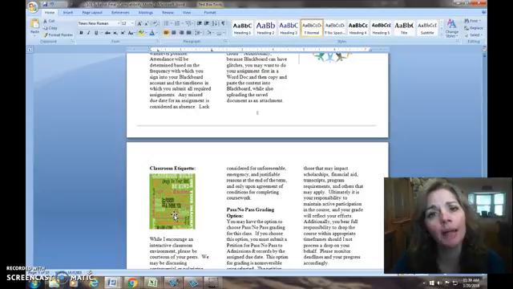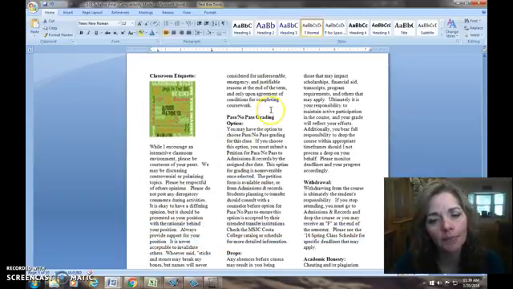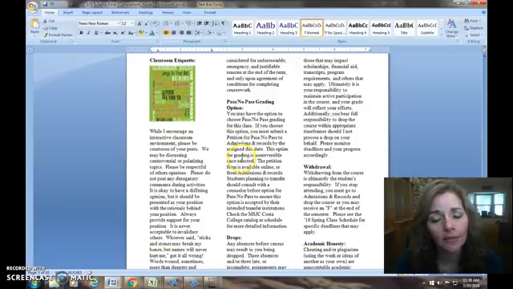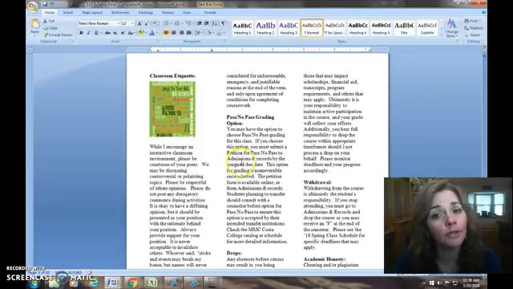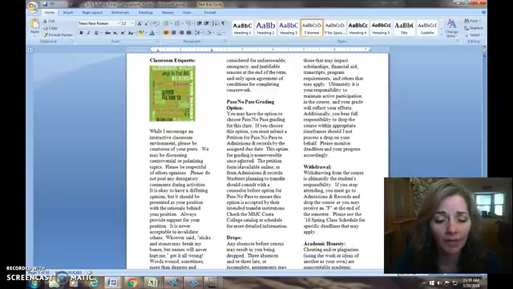I'm not sure about a pass, no pass option. I don't really recommend it because this is often a core requirement for your transfer degrees, and so I would really highly recommend you just take a grade in this class, because otherwise the pass, no pass may hurt you later on. If you know where you're going to be transferring, it's probably best to talk with them.